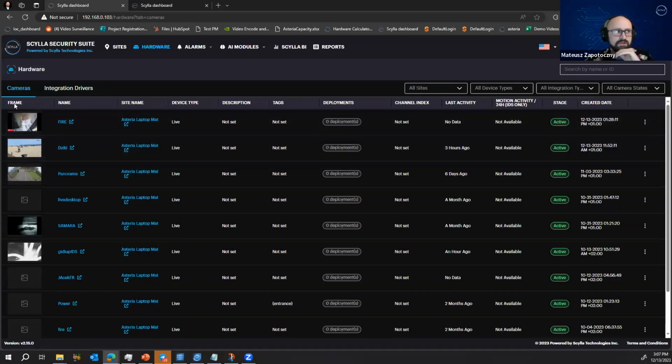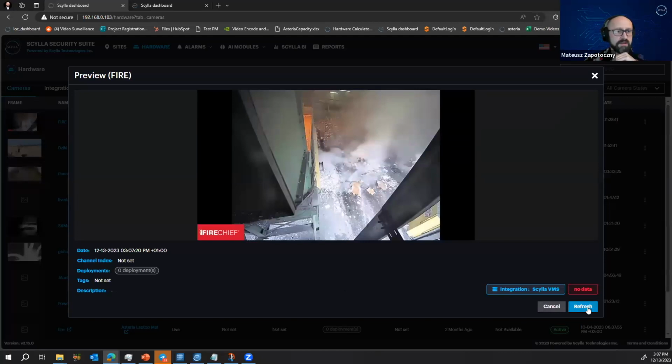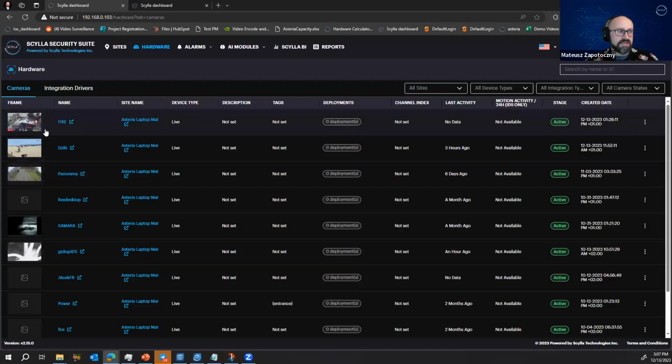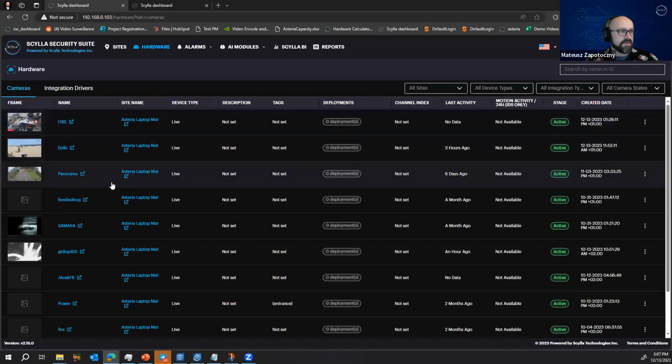So we added this new option, which is called frame. When you go to the camera, you can click on get the reference frame, which means it will make a snapshot of the camera and put it here, so you can know that, okay, this camera is looking at the street, this one at the parking lot, this one at the gate, this one in the warehouse, and so on. This way, it's much easier for you to check what is actually happening there and what you can actually do with the camera itself.